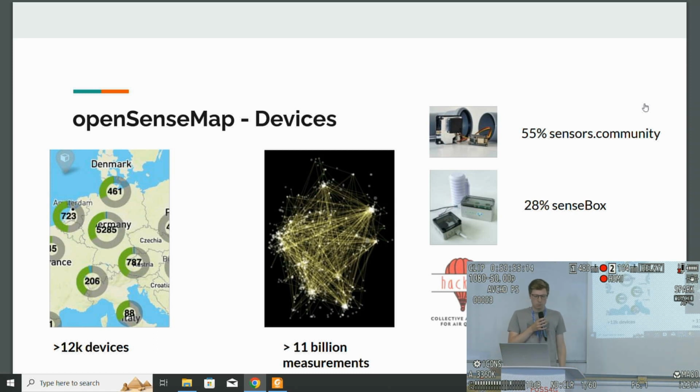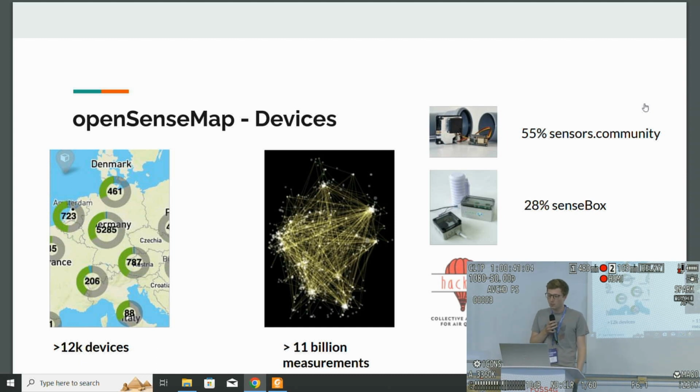In terms of devices, I just said there are around 12K devices currently on the platform. There are around 11 billion measurements, mostly temperature, humidity, fine particulate matter, and air pressure. This comes from the devices which are registered. There's a huge citizen science project called Sensors.Community. It used to be Luftdaten.info, a German project funded in Stuttgart, but they got more and more international, so they also changed the name to be international. And most of these devices cost around 30 euros. You can just build it yourself, hook it up to the platform and collect data.